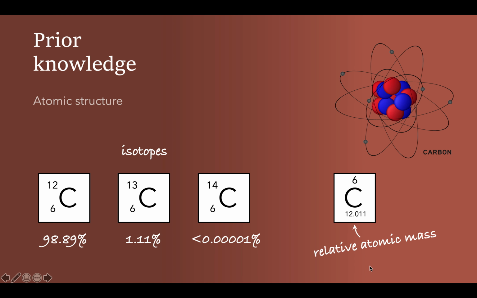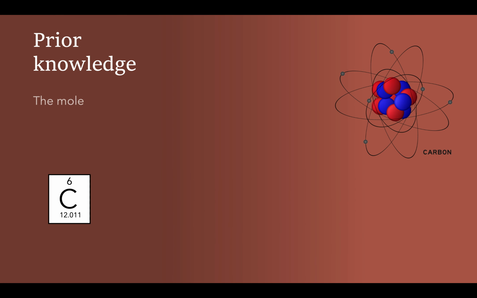So the 2 numbers are often very similar numbers, but they're not the same number. So 12.011, and that, by the way, is also the average, taking all of these percentages into account. Those percentages, by the way, might vary from place to place, but on Earth, those are the standard percentages. Okay, so that's relative atomic mass, and it's the relative atomic mass that you'll be using throughout the rest of this unit in almost all cases. How you use it is something that we'll look at in the next video when we look at the mole.